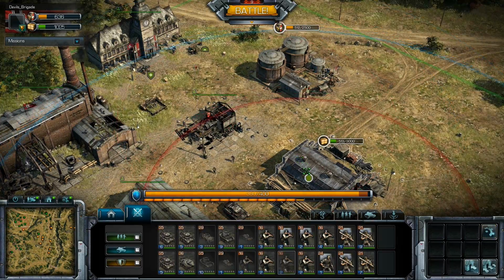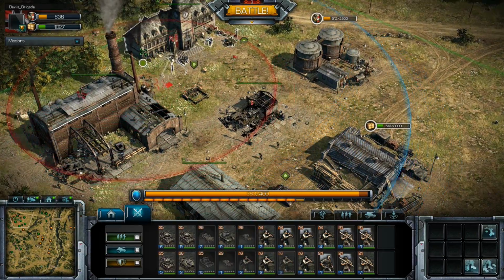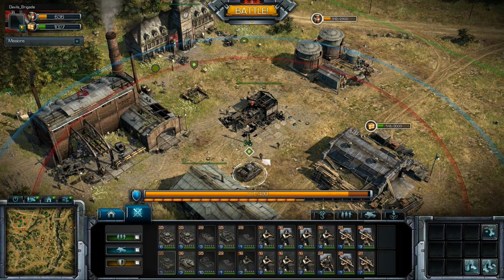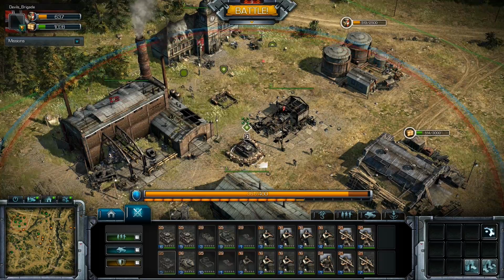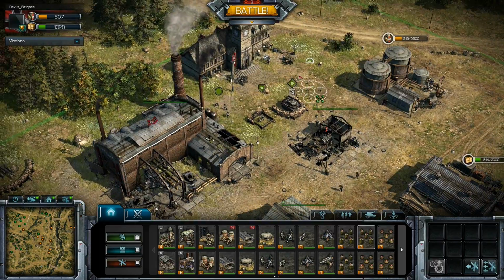I don't want those guys running out to die again. So they're kind of useless up here. And don't want that Luke's moving as well. So we will park that. Now actually we'll put these mines in this choke point right here.